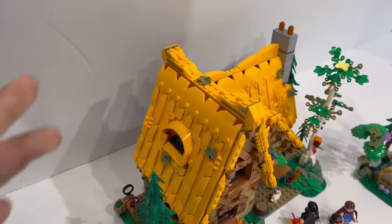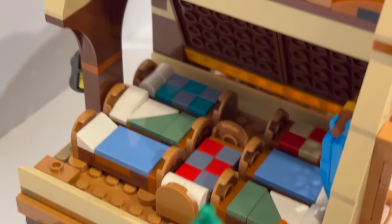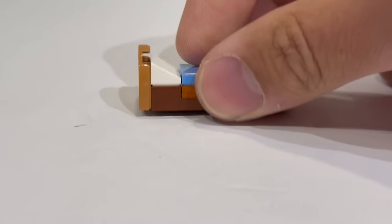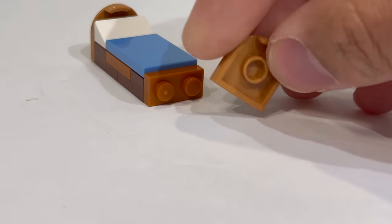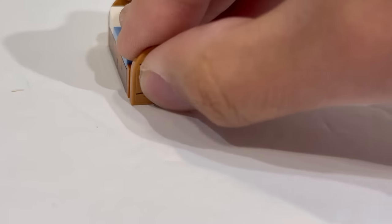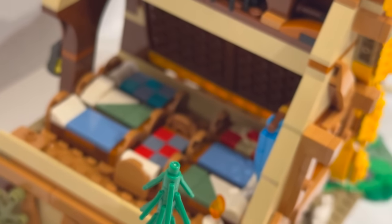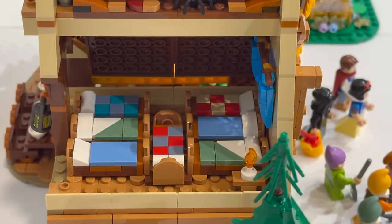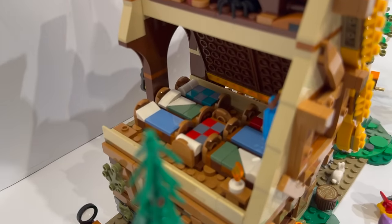The parts usage in the set is fairly strange and tucked away — you can only see it being used for the footposts of the beds for each of the Seven Dwarves. It was a necessity to create a new piece for that because they wanted to display it like in the movie and also be able to use a sticker that goes across the entire piece, meaning they couldn't just have it split over different pieces. It's really interesting how they created a piece seemingly just for this, but I'm very curious to see where it will pop up in the future. I can see it for roof shingles, tiles, or just detail elements, and there are so many potential uses for a new tile piece.